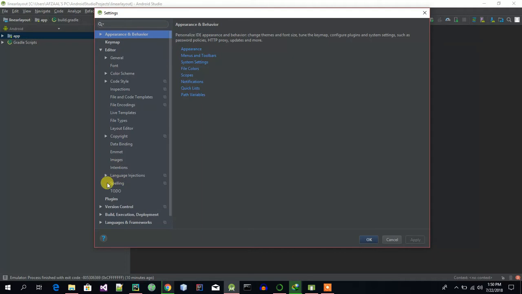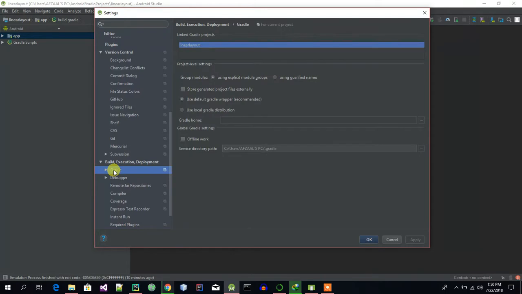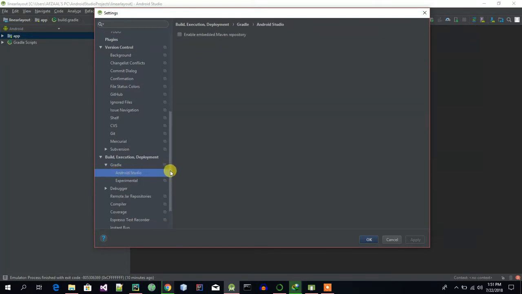And version control. You can change the background of your IDE and other things as well. For built-in execution, you need a Gradle build in Android Studio.